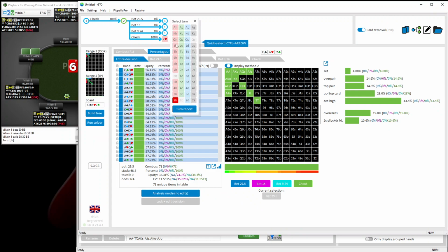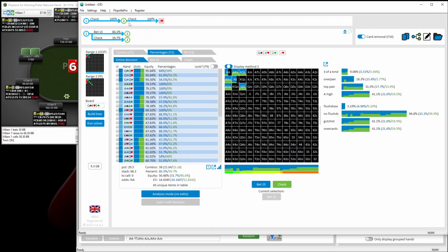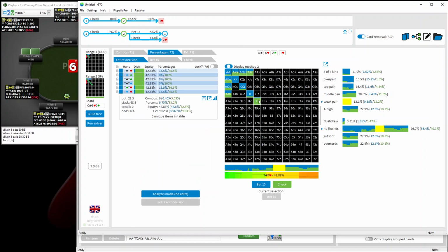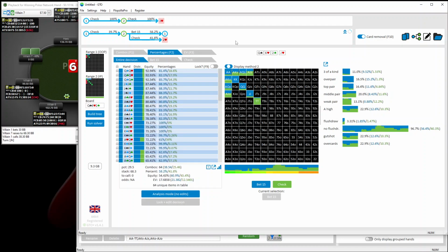We're going to change that to a jack of hearts. All right, so if it goes check, check, then we're betting 15. We're back to betting. There will be some checks. If it goes check, checks through, and then another check, now this guy is going to be betting. Tens are still not really in his betting range. A small percentage, that's about it.